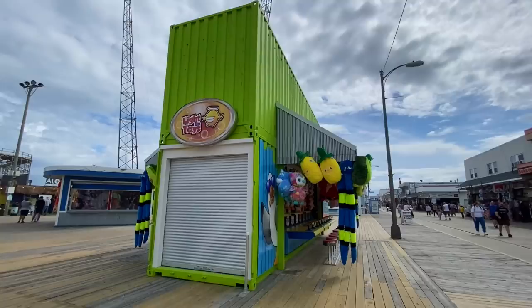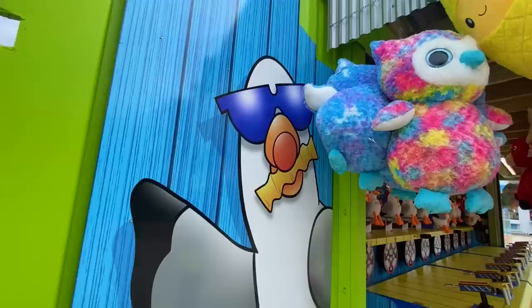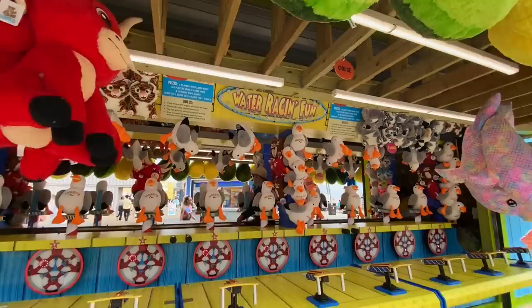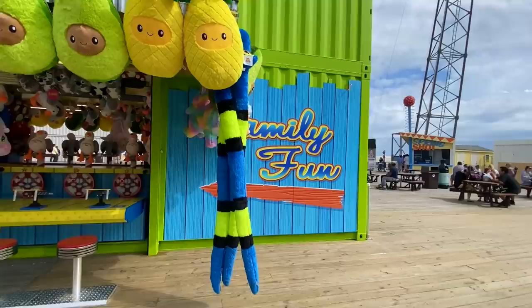There used to be a water game here, but this is a new one — it's a double-decker one. The signs aren't there just yet, but this is all for their seagulls game. This is a water game I've never seen before. Here's your water gun, and you can see there are three different targets to hit. This is called Sonny's water race — it's double-sided. I want the avocado target, to be honest — I think the avocado is pretty cool.